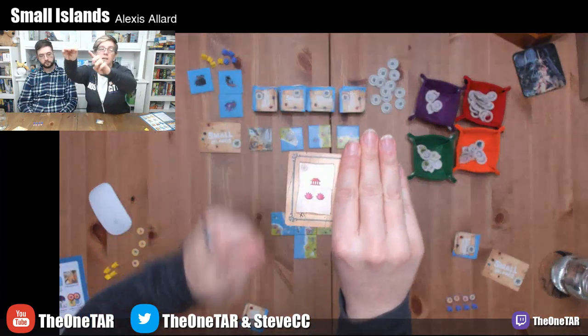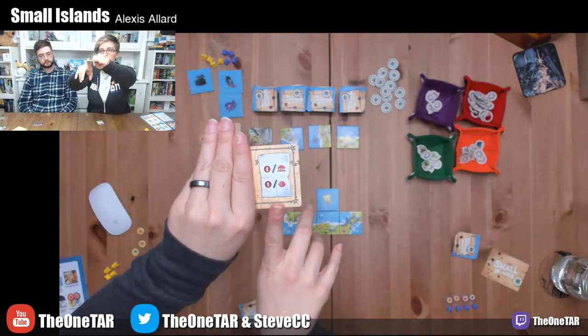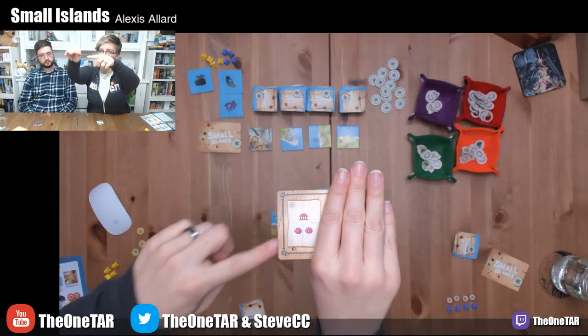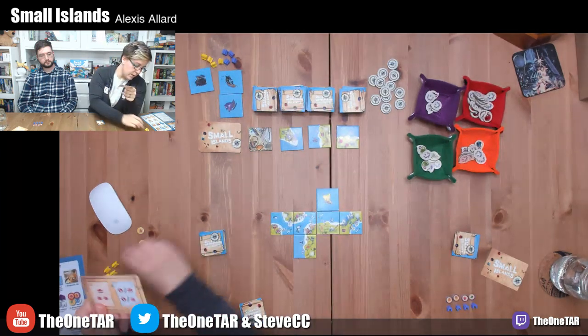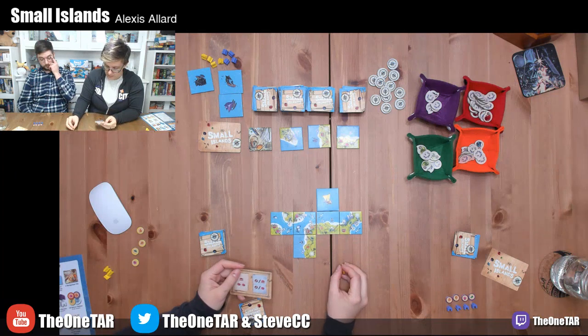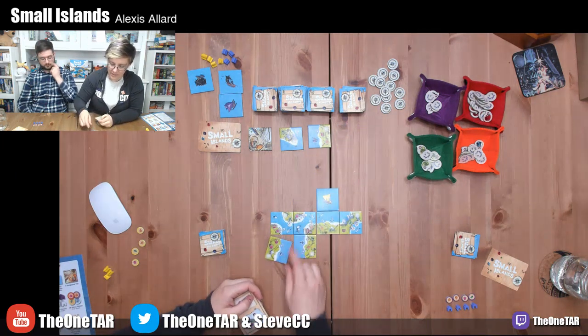They have this section that says what you want on an island, and then they have this section, which is what you score for each island that meets the condition. So when you have an island that meets this condition, you get to take one of your houses and put it on that island that met that condition. None of our islands meet this condition. Okay, I'm going to do that.